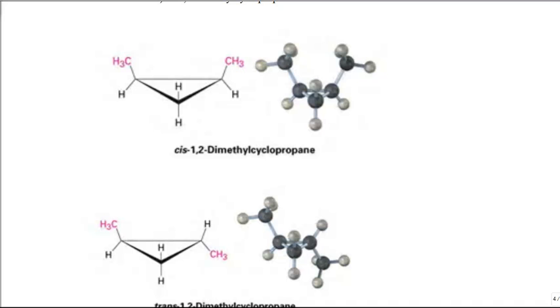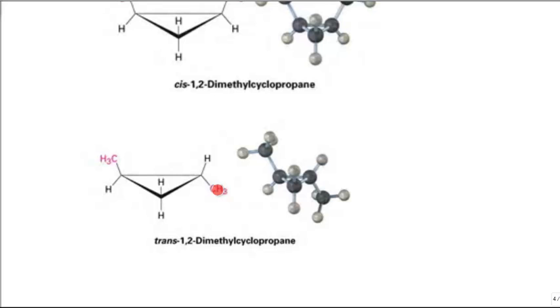Okay? So what we have here, you see, this ring has a top face and a bottom face. Just like I've got a 6 ring here, right? You see there's a top face and a bottom face. Now, I haven't got the 3 version for you, but you can see it here. The 2 methyl groups are both on the top face. Yeah? And here, the 2 methyl groups are one on the top face and one on the bottom face. And therefore, you get that isomerism. Okay?